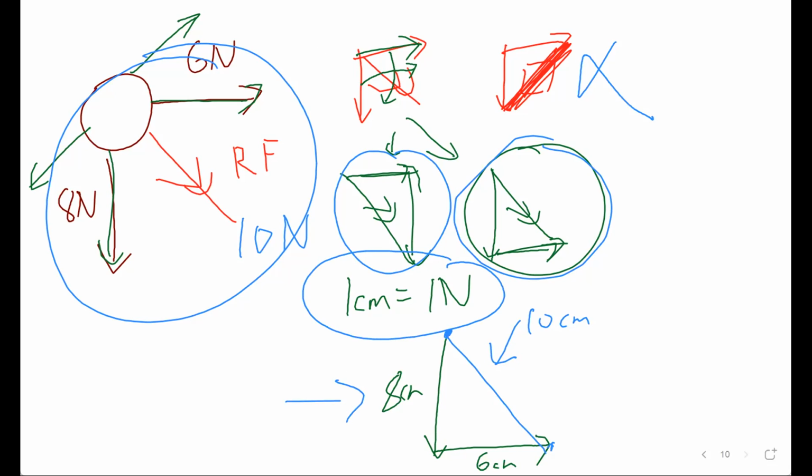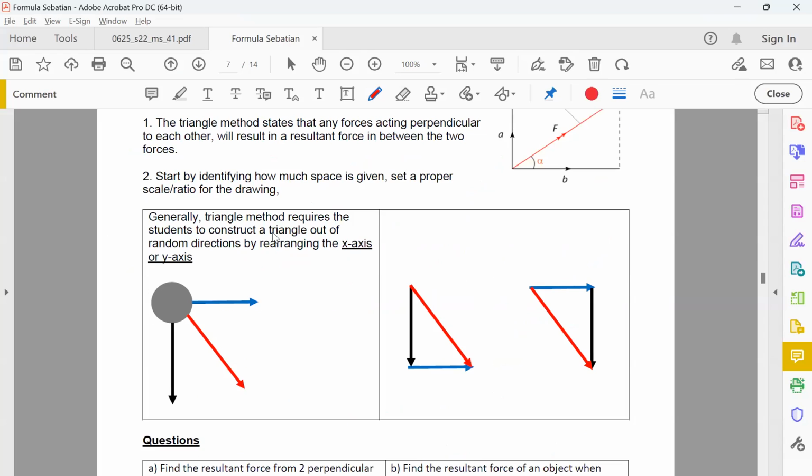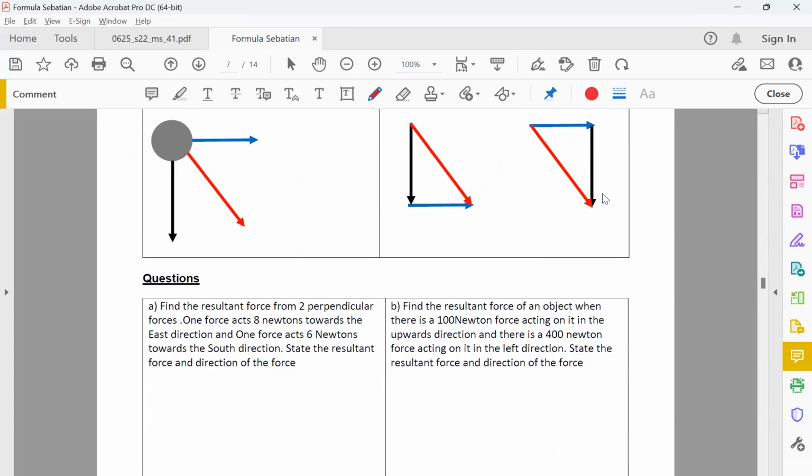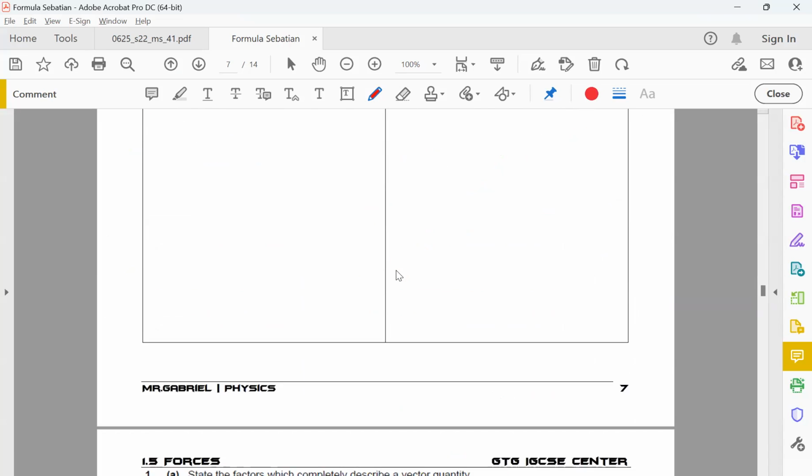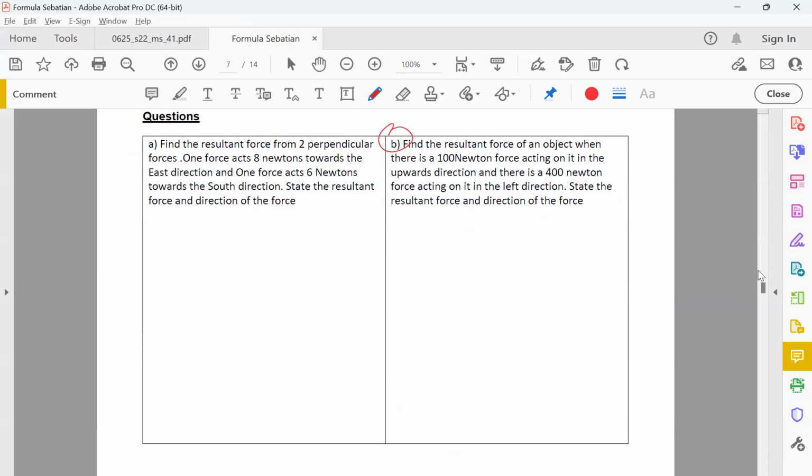Okay, so I'll repeat this again next week because we really don't have enough time, just for the sake of homework only. So this is what we call the triangle method. Today, if I have two forces here, I'll always have a resultant force. This resultant force is always in the same direction, regardless of however I rearrange the triangle. Okay, I'll do the first one for you guys. Then after that, you do the second one, and then everything else as homework. Guys, this one here is going to be homework. Pay attention to how we're going to do this one.